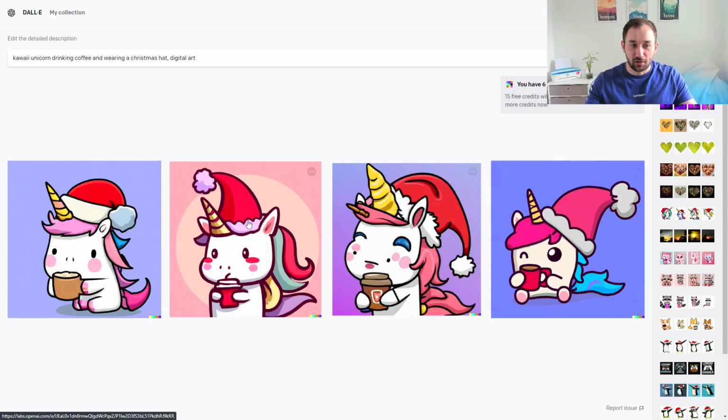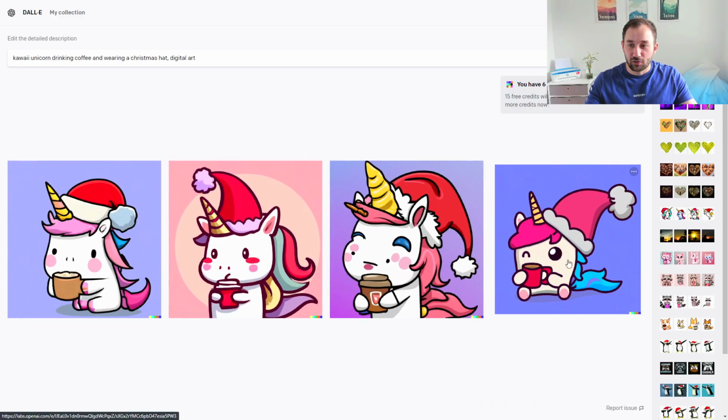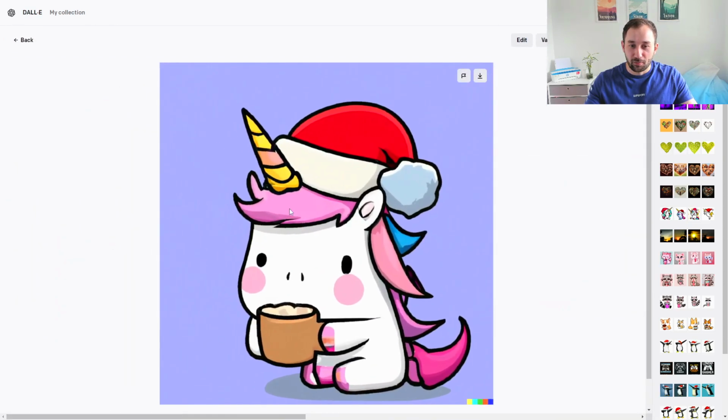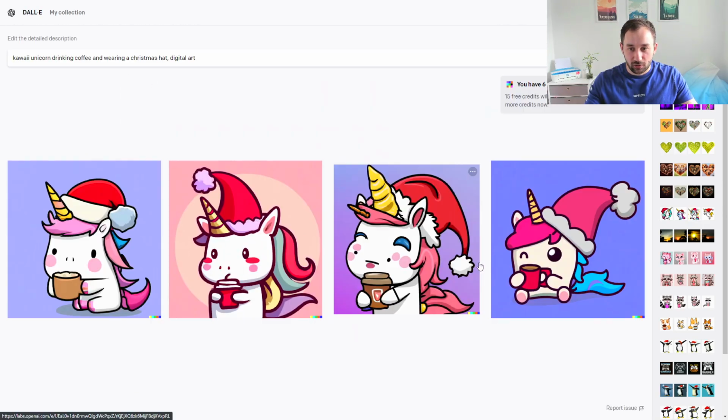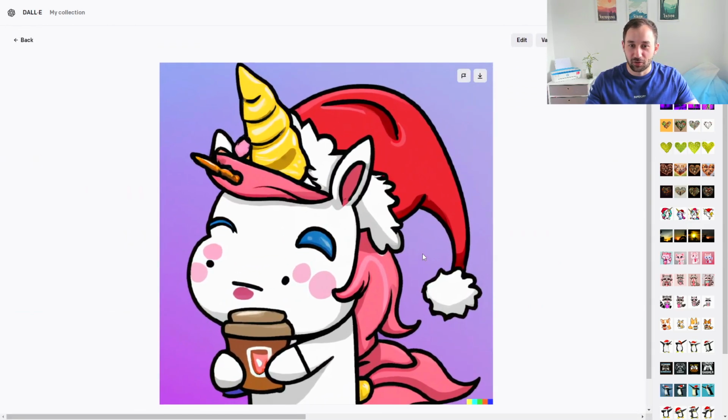And then once it's done, you get four options usually, and you can click through them, investigate them further. I think that one looks pretty cool. That's definitely got potential. Some of the other ones, colors are quite nice as well. Quite often the results can be a bit weird. Like I've had dogs that have three legs and stuff like that because the tool isn't perfect.